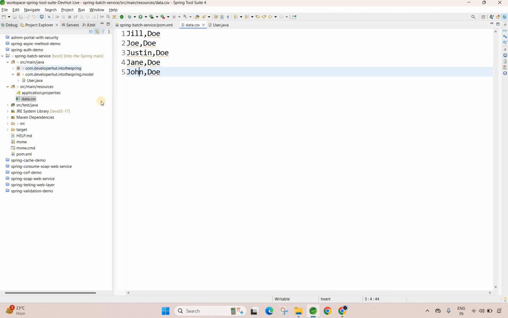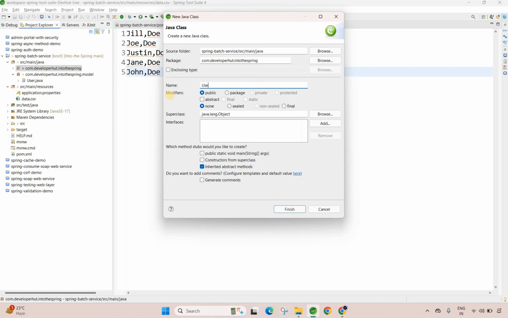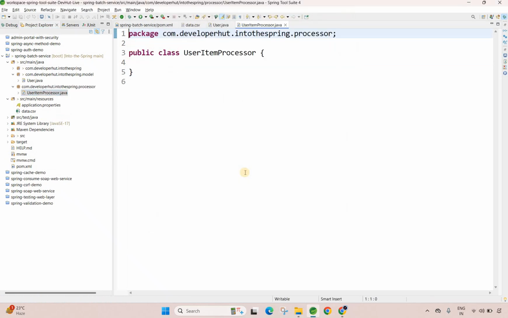So now let's go ahead and create a very simple processor class. I will simply go here and say new, class, UserItemProcessor, and I will put this in the processor package. Let's click on finish and we have a processor class.